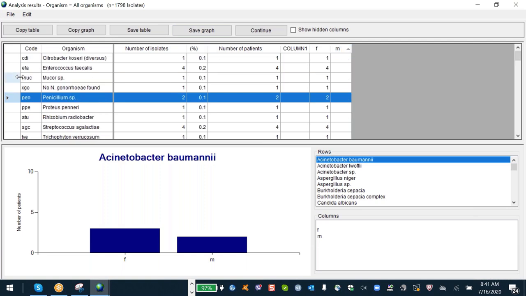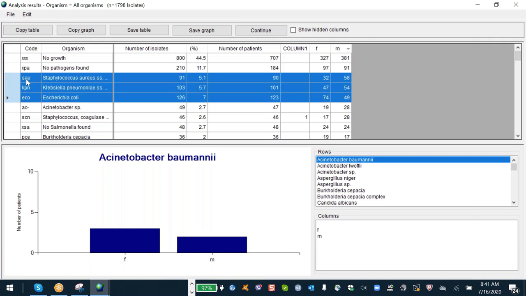In men, I click once, I click again. In men, it's the same three pathogens, but in a different sequence. So women have a lot, I'm going to exaggerate a little bit, but women have a lot of urinary tract infections, but men have a lot of skin infections and wounds. That's approximately correct. So the top three organisms in men and women are the same, but not in the same sequence. I can see E. coli. Women had 74 E. coli and only 32 Staph. Men, it's opposite. They had 58 Staph, but only 49 E. coli. Okay, so it's just showing these little epidemiological differences. It scientifically makes sense.